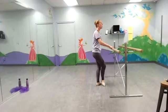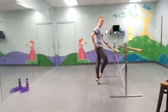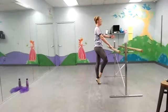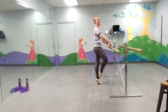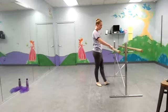coupé, plié, now, going up to coupé relevé if you can, or staying flat. Now, the most important is squeezing your muscles. Squeeze your turnout muscles. And if you can, take your hands off the bar. Switch it back. Good, plié, other side. You might have to scooch forward.